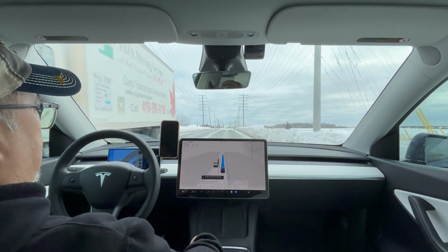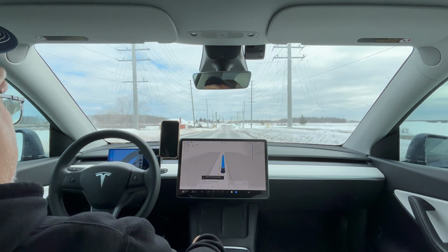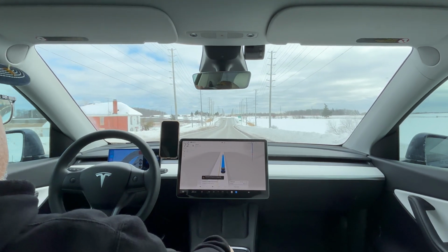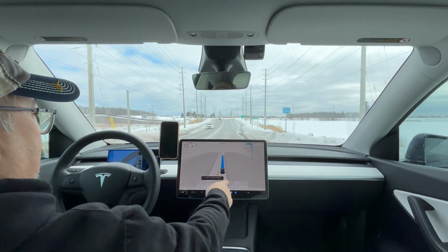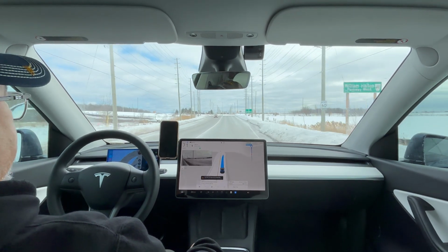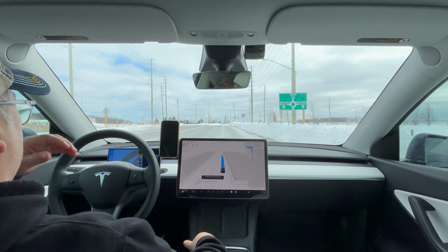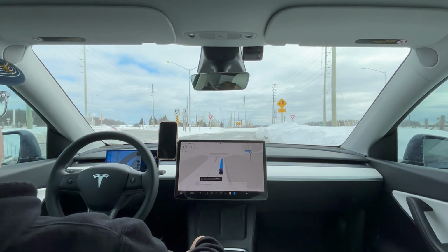So we're going to come up to a roundabout here, and we're going to basically make a U-turn. We're going to go through the full roundabout, and we should loop back around like a hairpin and come back around. Yeah, that's what the map's showing there. So it's getting in the right lane for this roundabout. I don't know why. This roundabout's usually not busy, so I can't imagine it's going to have any troubles.